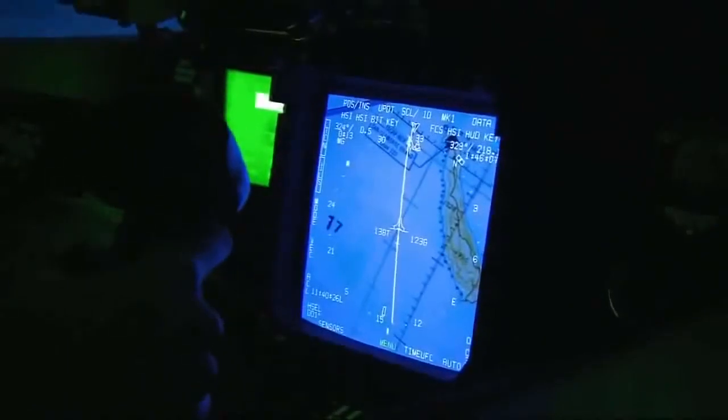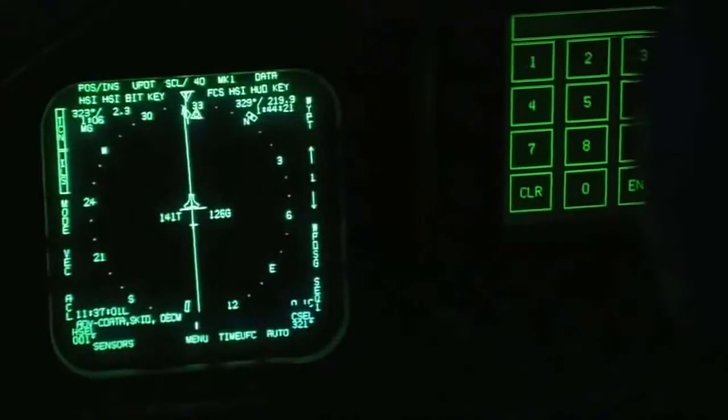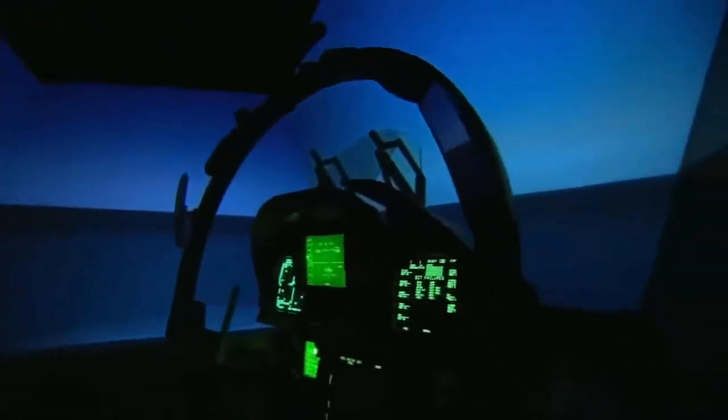To get this comfortable with their planes, future FA-18 pilots spend over 50 hours in a flight simulator at NAS Lemoore. It recreates almost exactly the cockpit and flight characteristics of the F/A-18. This state-of-the-art equipment enables air crews to virtually fly every scenario. We'll initially start our training here with just basic flight procedures, and as the training progresses, we'll learn different weapon systems, how to fight the airplane air-to-air, and how to use it air-to-ground. And eventually, we'll end up flying at the boat with this. The final test that future Hornet pilots face in the simulator prepares them for one of the most difficult tasks in naval aviation: landing on the deck of an aircraft carrier.